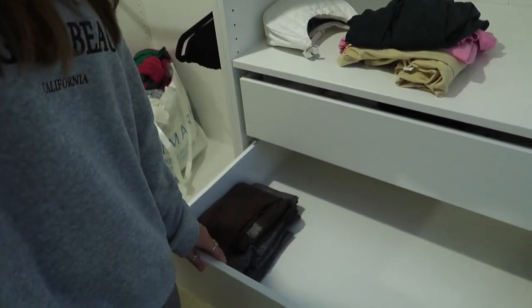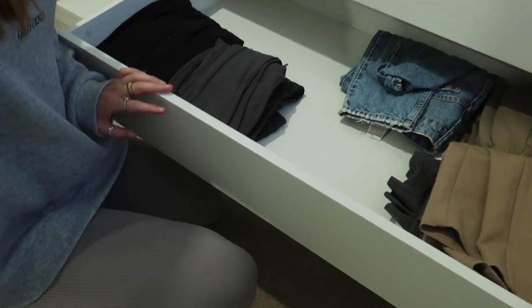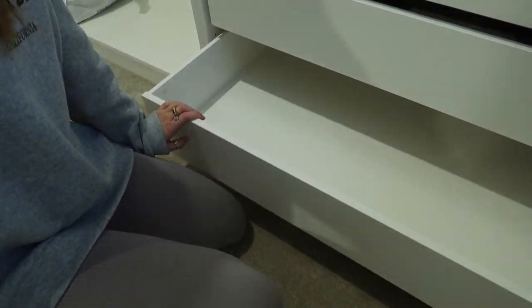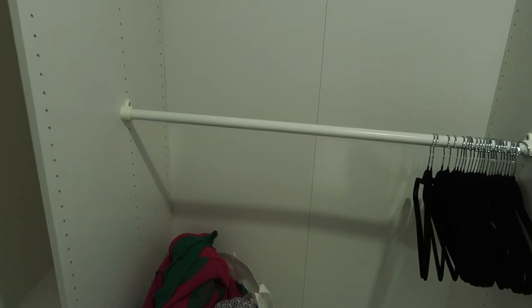I started doing this one, which is going to be my gym drawer. This is trousers that aren't going to be hung up, and then this one I'm not quite sure yet, but yeah, I'm gonna play around with it. I'm thinking any trousers that need to be hung up here, and then maybe dresses there or there. I'm also gonna do a bit of Tom's too, so I'll show you as much as I can.